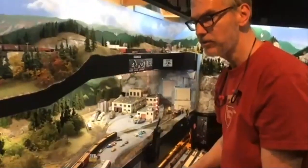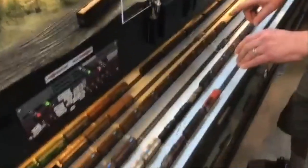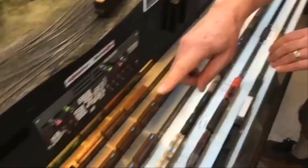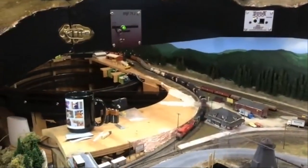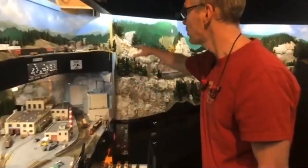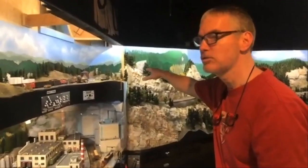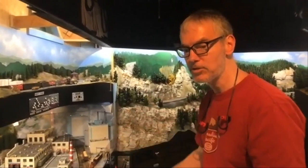So this storage yard, the fiddle yard, actually feeds the staging tracks in several different directions. So it goes out to the left, it goes out through a helix, a wedding cake helix, which is over there against the wall. And that has 2 tracks on the top, and that's self-staging that represents TADMAC. In the other direction, there's a major helix inside here that has a 4-track staging yard in it. That's east staging. And on the top here, this is west staging. There's 2 tracks up here. So we have a total of 8 staging tracks that are fed from the storage yard between the sessions.